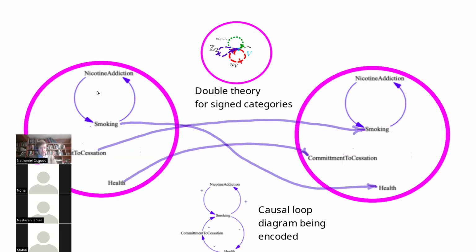Okay, so here we are. This is the category that V turns into. Here's our double theory. I say for sign categories, it's also for causal diagrams. You can call it either one, double theory for causal diagrams. Okay, so this object turns into this category. And we have a profunctor that's Z mod 2 here, Z sub 2, which I've shown is a collage. It goes from the category associated with this object to the category associated with the object. So this is the same category. But as a profunctor, it has these heteromorphisms.